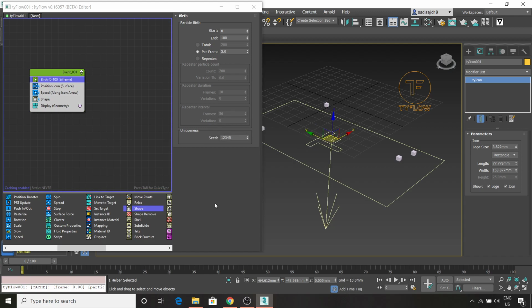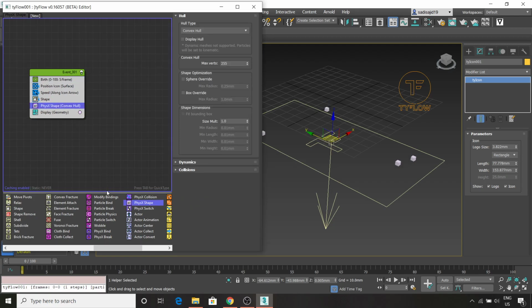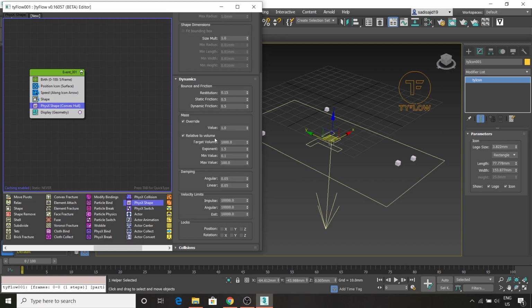So now we're going to use a physics shape operator which will enable these particles to move upwards. So we select physics shape, put it under shape, and there's a lot of parameters under here which we can play with. What restitution means, it's basically a fancier word for bounce.